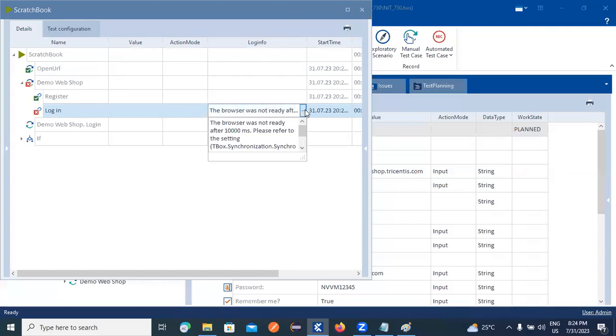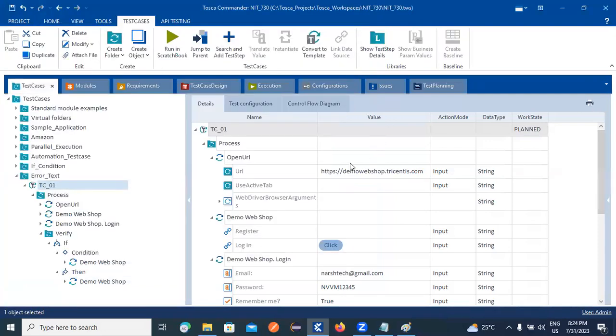The browser was not ready for update. Please refer to the settings and the synchronization sync. The test configure parameter synchronization time. Okay.